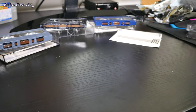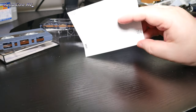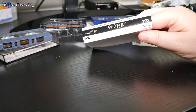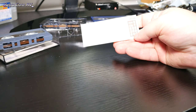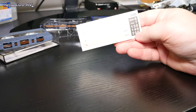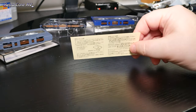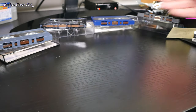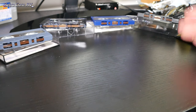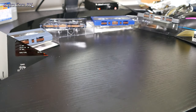All right, talking of the black, we didn't take a look at the J card, did we? There you go. Nothing too special about that. And the stickers, yeah, fairly cheap looking stickers there. Master and copy, and the typical Japanese instructions on the back on how to take care of your cassettes. All right, let's get these lovely Axias into the machine. We'll start off with the lowest quality one, the JZ1.